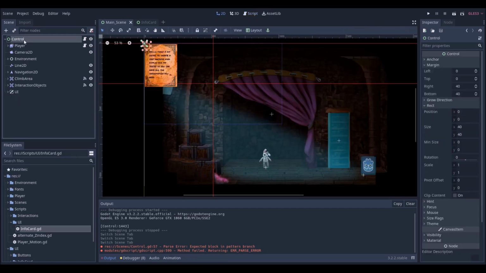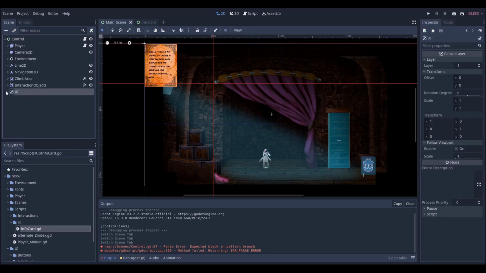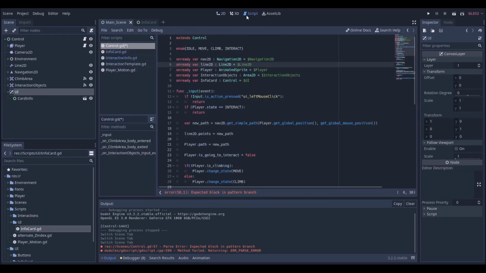So I can only find a child which is exactly next in the hierarchy to my control node. So I'm going to find the UI, but then I want to find the card. So after I find the UI, I'm going to get node, and this is the card info. The card info is inside the UI, so that is how I find it.